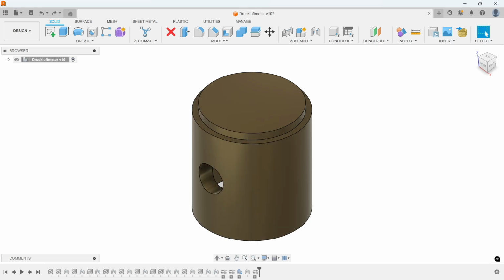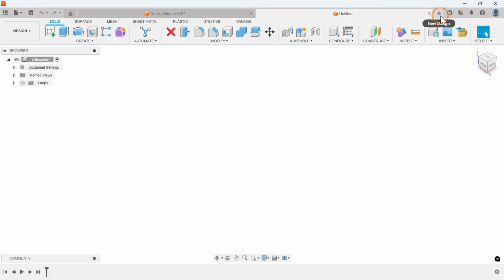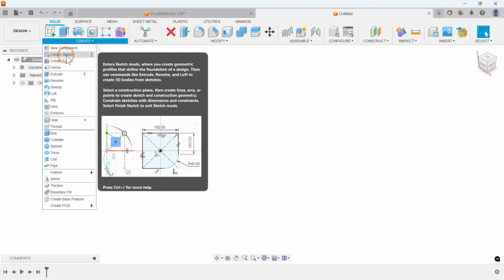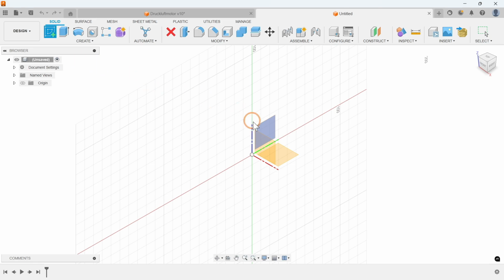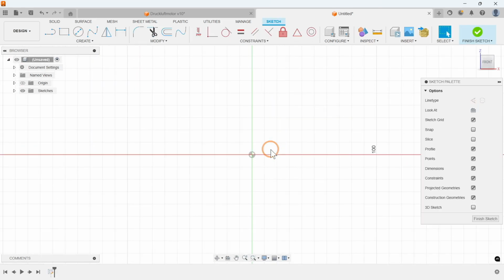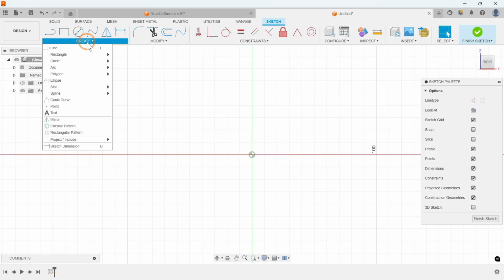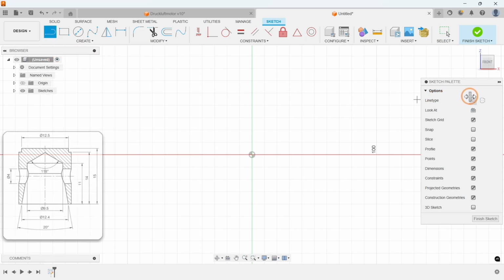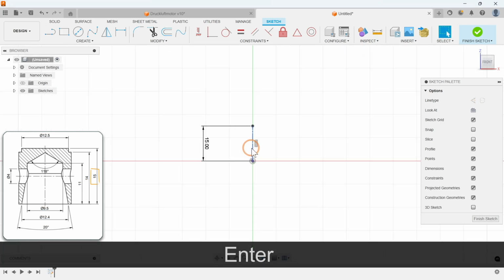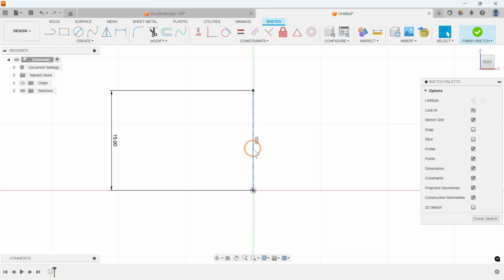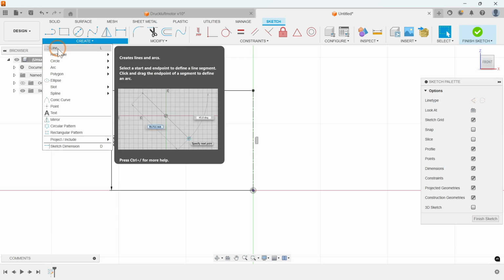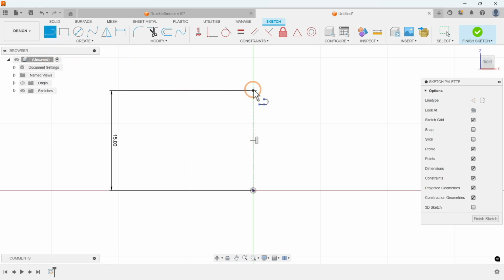So, let's get started. First, we create the piston without the through hole. To do this, we begin with a sketch on the XZ plane. To start, we draw the 15 mm long vertical rotation axis from the origin upwards, using the line command and the centerline option. Next, we transfer the piston profile according to the technical drawing, deliberately not considering the hole yet.